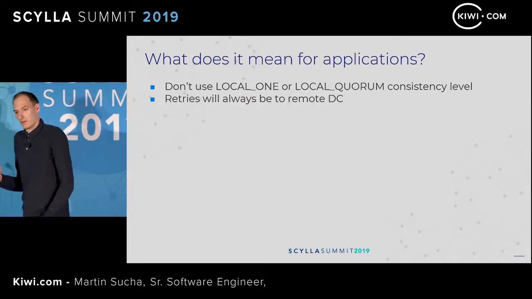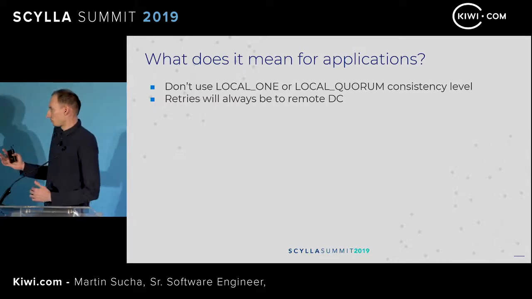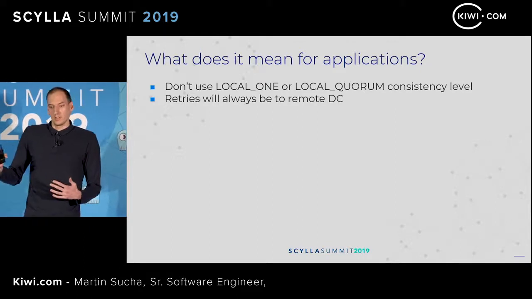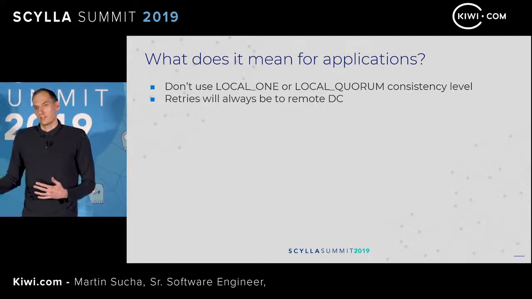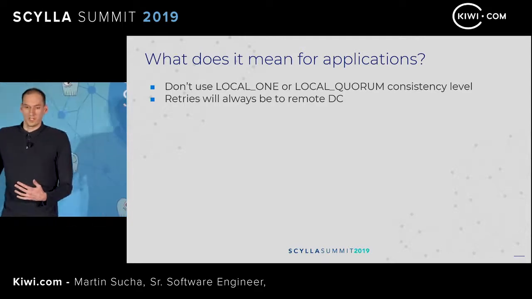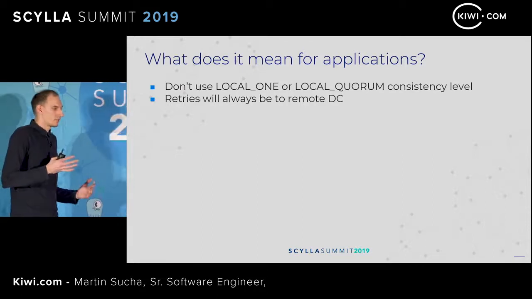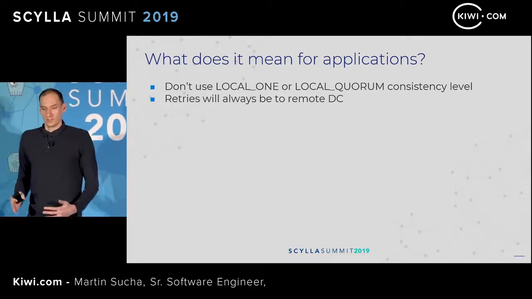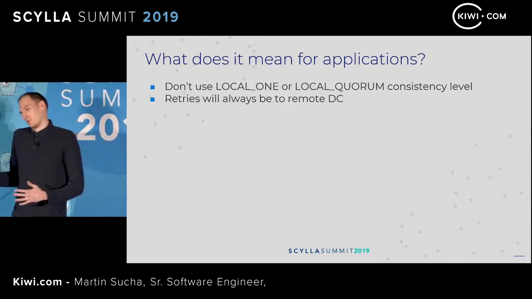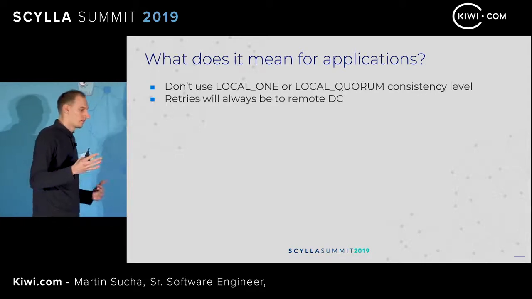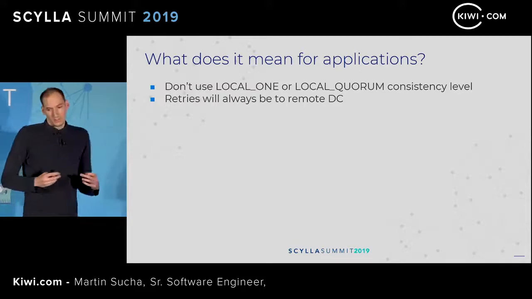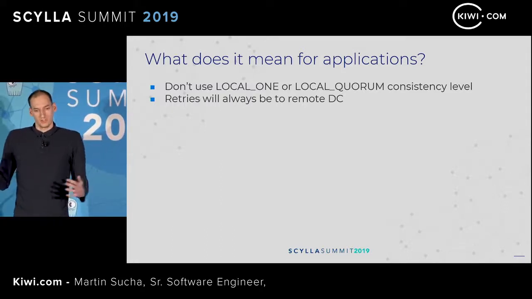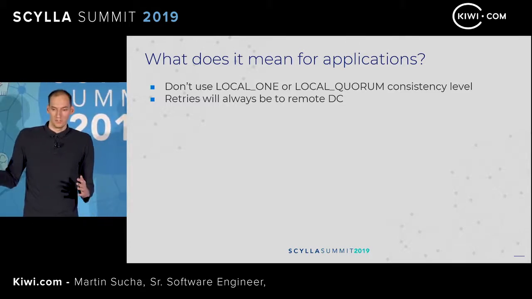So what does this mean when writing applications? We can't use the local consistency levels, as those restrict the query to only the local data center. This means any retries won't work fast since we have just a single replica in a data center. Also, Scylla's heat-based load balancing could be affected as the load balancer couldn't choose any other node — just the local one. All retries will go to a remote data center, but the latency penalty is not that large compared to local latency, so we are okay with it.